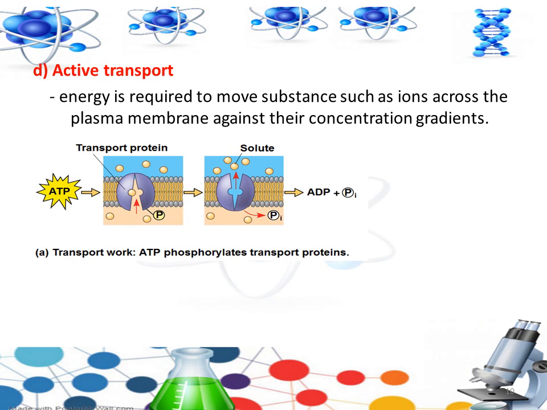And the next one is ATP is very significant for active transport. You know that active transport is the movement of substances or ions across the plasma membranes against the concentration gradient. So when you go against the concentration gradient, you need a lot of energy to push up the gradient. So what kind of energy is needed? It is from ATP. I'll give an easy analogy.